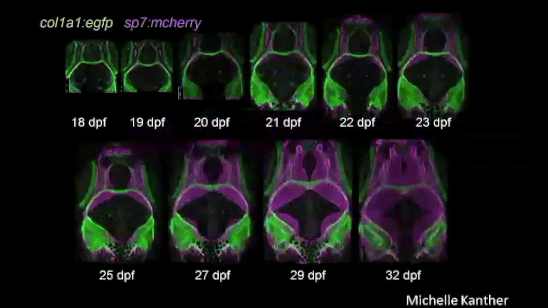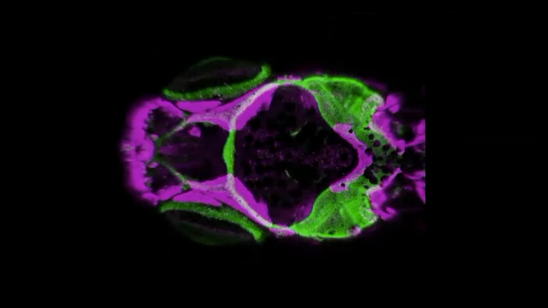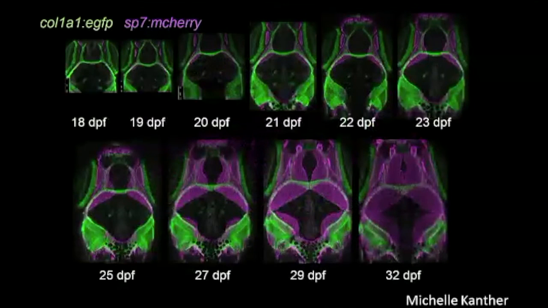Of course, one limitation of confocal imaging is that you never get quite as good a resolution in the Z-axis as you do in the X and the Y. This is really a practical limit of how long you can keep samples on the microscope and continue to scan, how large a data set you are going to generate, and how long you can keep your fish alive. I didn't emphasize that at the beginning, but we're doing our imaging primarily on live samples. So although we're somewhat limited by resolution, we have a tremendous advantage of being able to do dynamic imaging on individual fish. This next data set illustrates one of those sets of data.